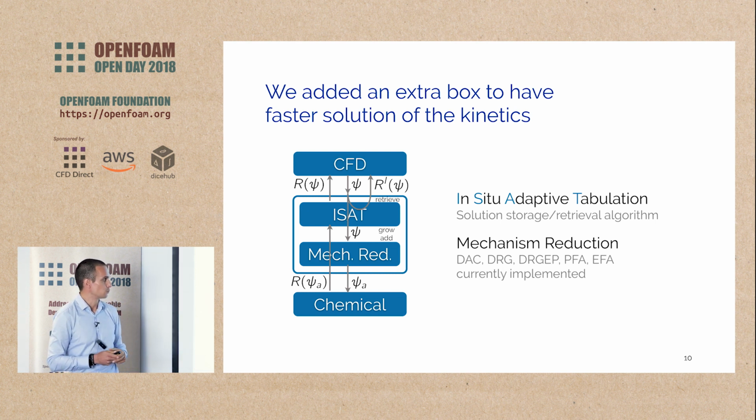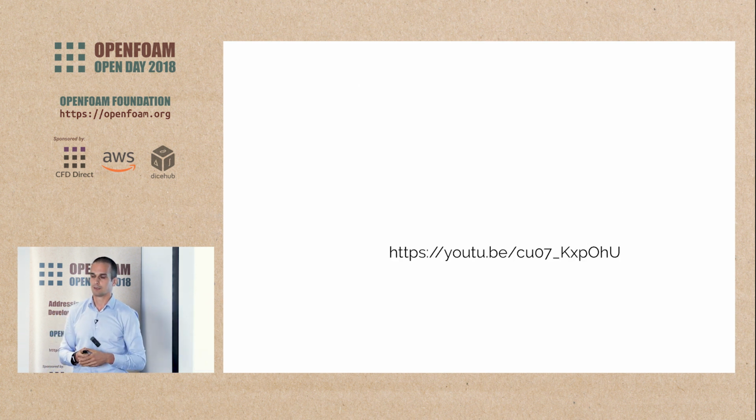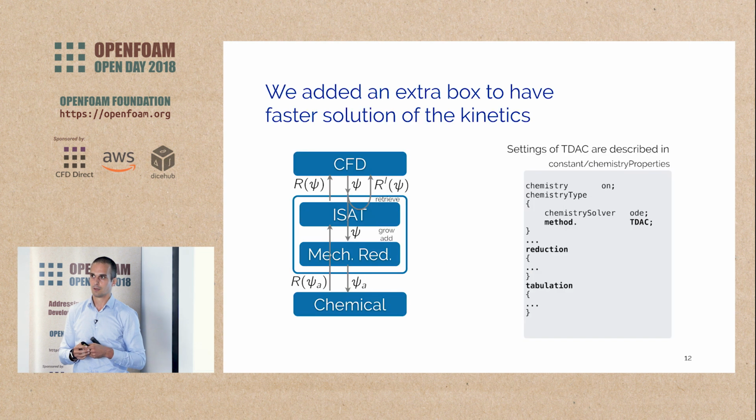And there are several mechanism reduction techniques that have also been implemented, and again, that can be extended. We'll not show the video here. You will have this link. It explains how the mechanism reduction works. I invite you to just click on it whenever you have a chance. It's just showing you a case where you see how the network that we've seen before evolves according to time, showing that sometimes some species are used and then just discarded because they are not used anymore in the mechanism.